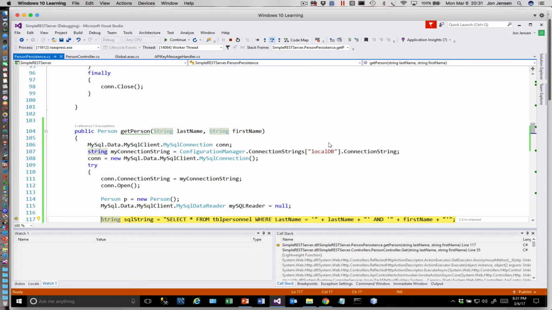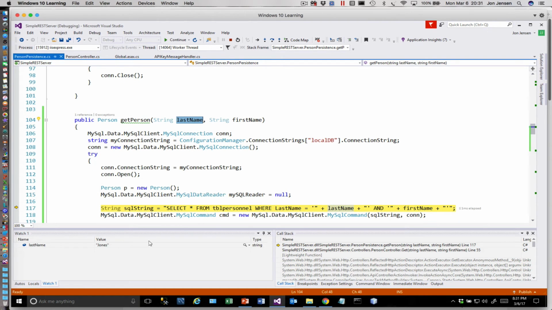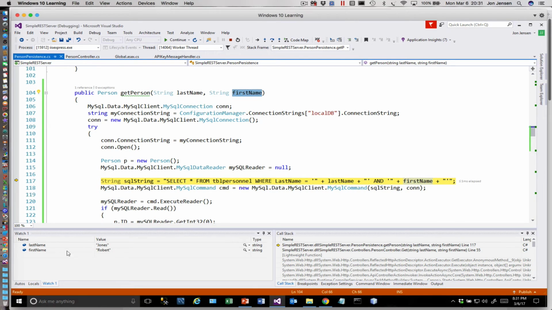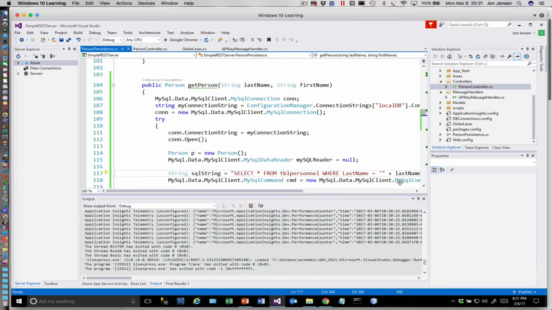So let's see. Last name is Jones, first name is Robert. So that all looks good. And I do have a mistake here in my SQL. So you might see that, but I didn't include the name of the field. You probably caught that if you were paying attention. So that's why we are throwing the error.